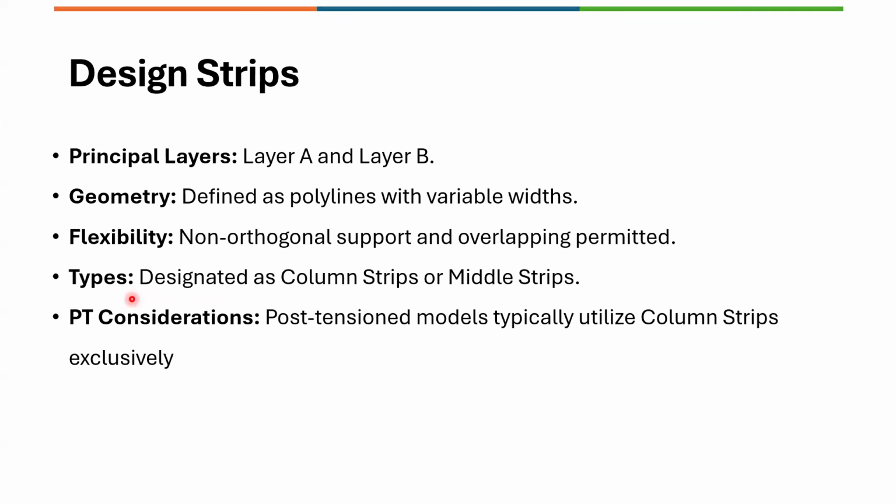So within the strip, you have the column strips and middle strips. In the design, it doesn't have any effect. You can use any of these, but typically the usage will be drawing the column strips over the columns, and between two column rows, you'll get space for drawing the middle strips. We'll be using middle strips for them. So the column strips are utilized in the PT slab. For RC slabs, you can use the combination of column and middle strips for convenience.